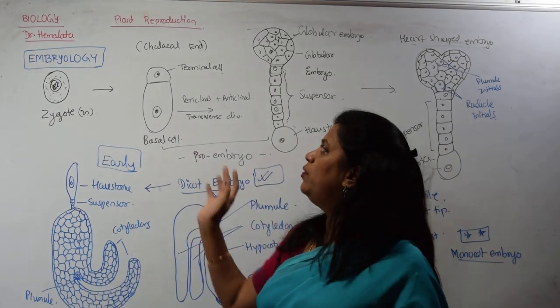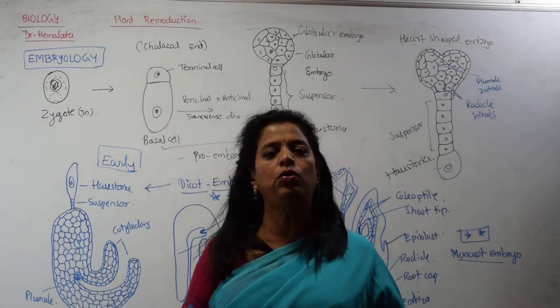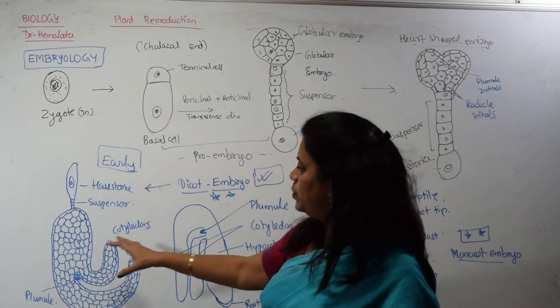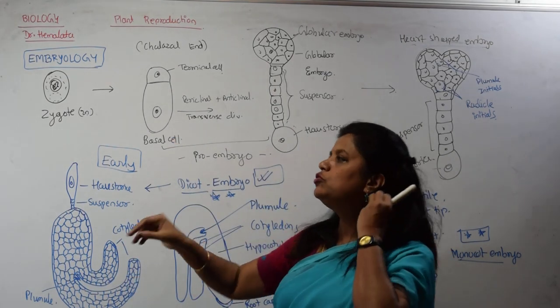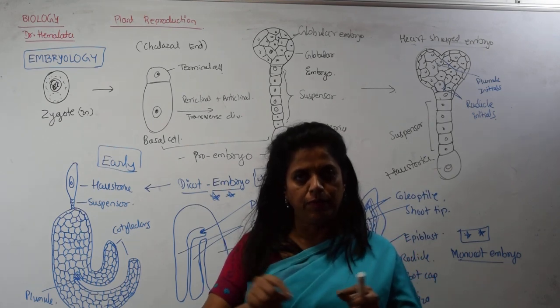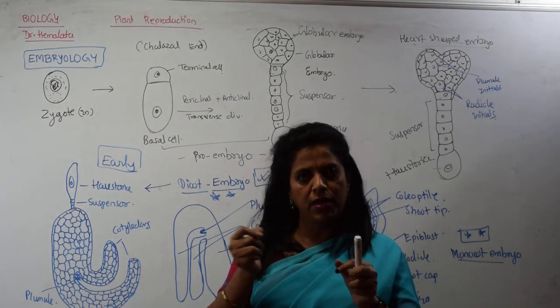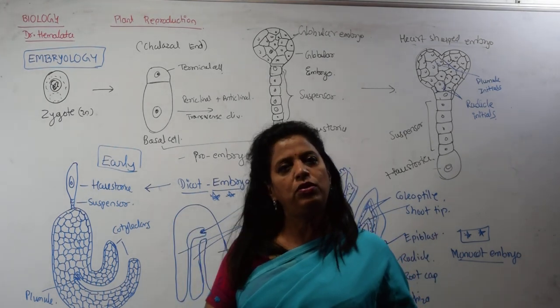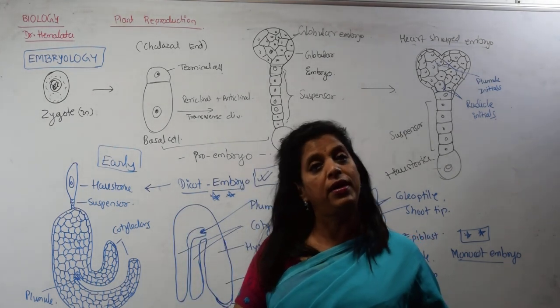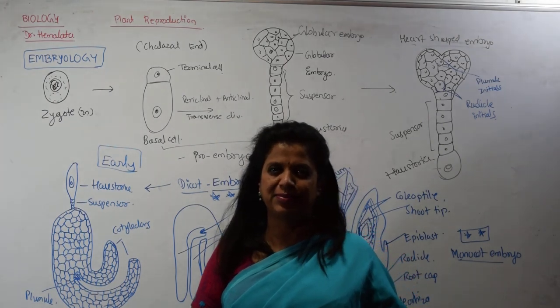So I have drawn a load of diagrams on the board because I don't want to just keep on drawing, because a lot of small cells I need to draw. Therefore, I didn't waste time. Just stop this and take a sketch, or take a sketch beautifully. You draw all of them and practice them. Okay. So that's about the development of embryo in dicots and monocots.